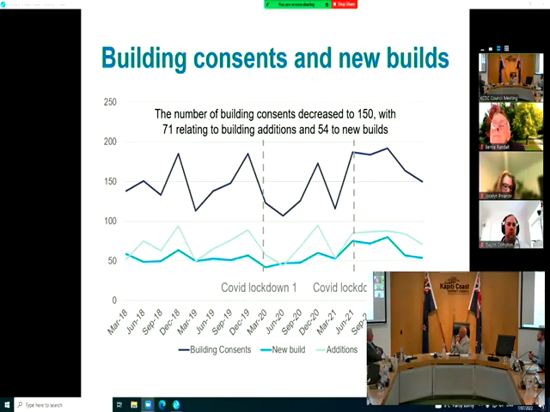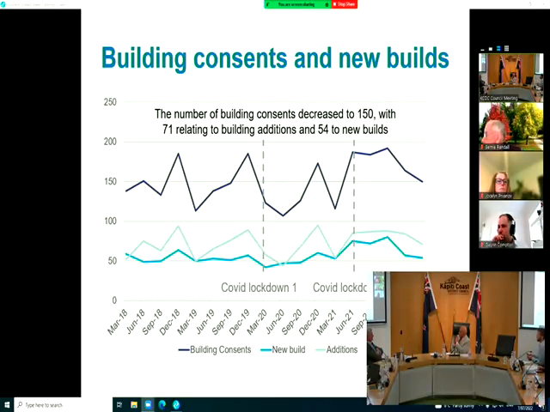I could only speculate as to what that means, but it might have been people taking the time and effort to actually get their projects ready and get them underway to start hitting the ground, is what those numbers would suggest. Now, we know since those numbers, because this is back in 2021, the market was quite a lot of demand going on, a lot of pressures, but since then we're all aware that the supply side constraints have started kicking in, the supplies of GIB and others that we've heard in the media. So that's the practical things that are potentially playing out and what's happened with those numbers actually coming to fruition on the ground.